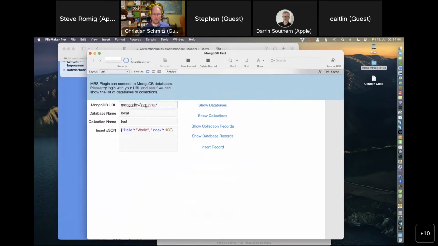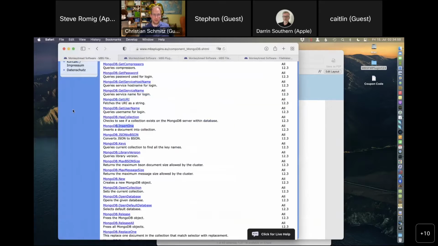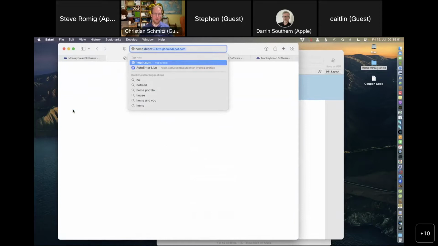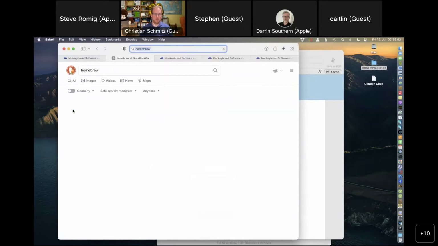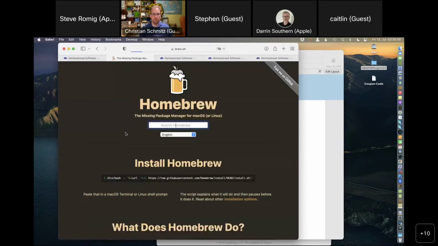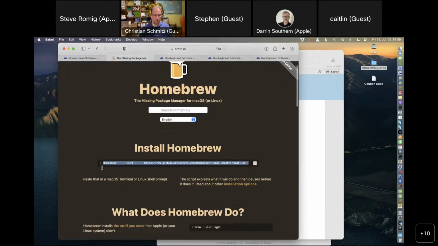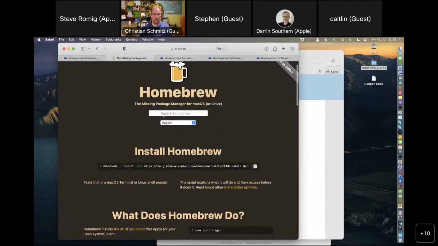I got a locally installed MongoDB. I just did that with Homebrew. So there's Homebrew and there's instruction how you would install it over the terminal.